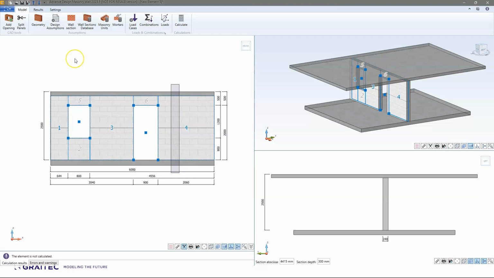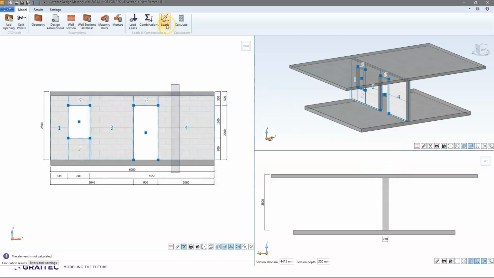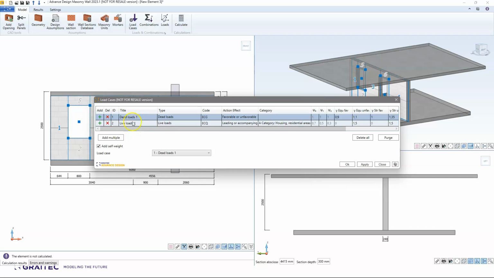Right now what's left are the loads. So you have again load cases, which you can add. But please see that the self-weight of slabs and this wall is included in the first dead load case. Right now, I will just leave two loads, dead loads and live loads.